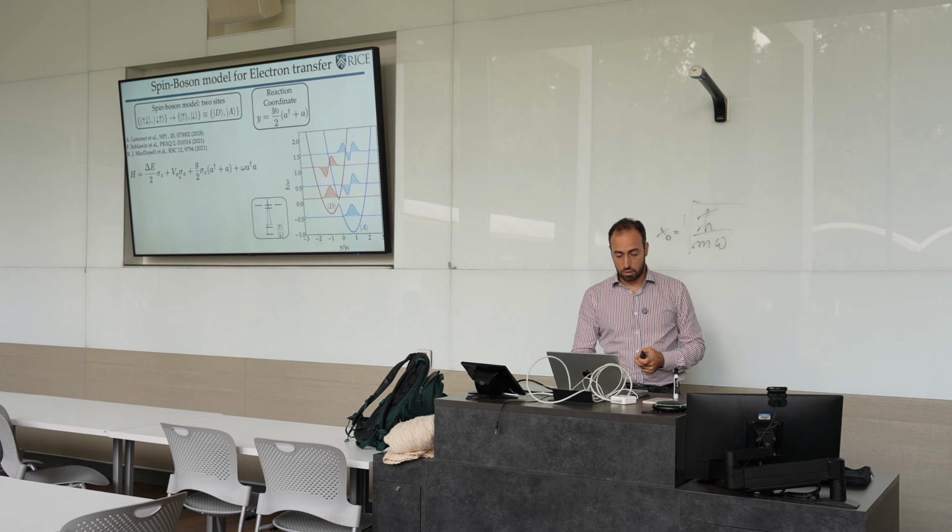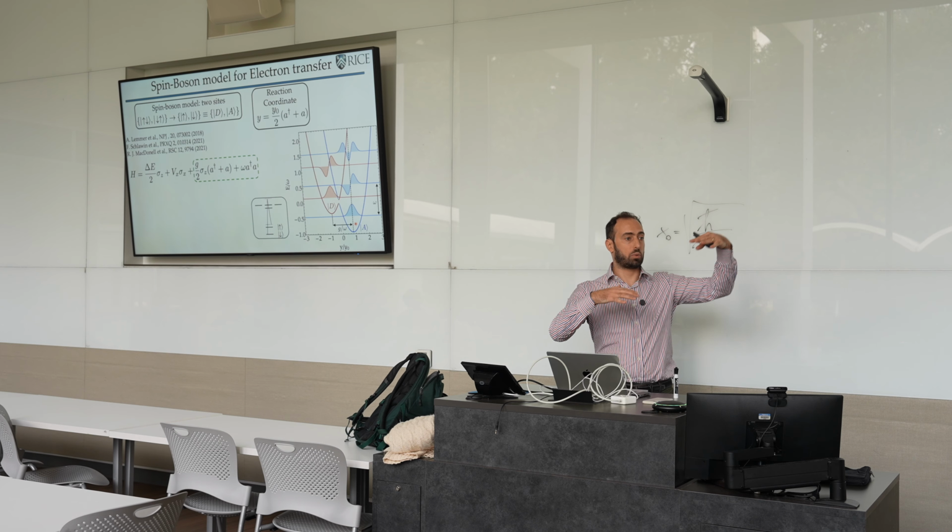And so if you take this Hamiltonian and you write this guy as y, it becomes p squared plus y squared. Now you have a potential landscape, okay? So those are two parabolas. They are displaced by g, and each one of them has a harmonic well. So it's a quantum harmonic oscillator.